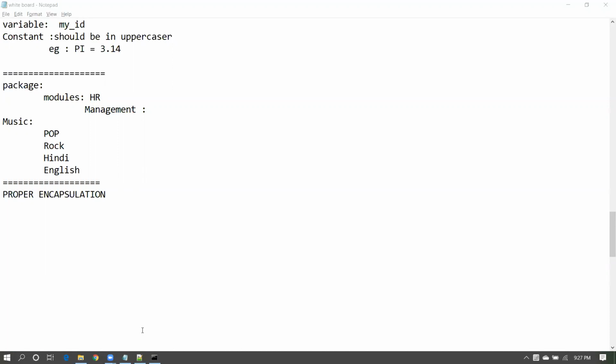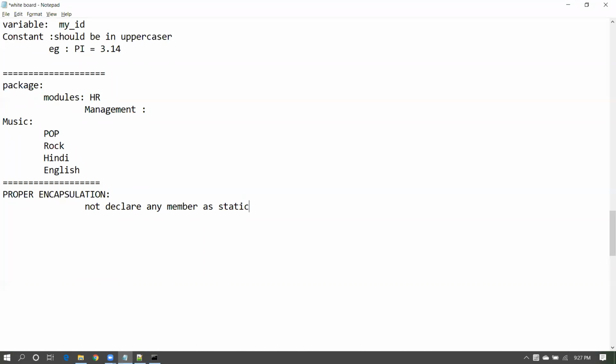And proper encapsulation is implemented with some coding rules. So what are those rules? First thing, do not declare any member as static. If you define a class, that class will not contain any static member.